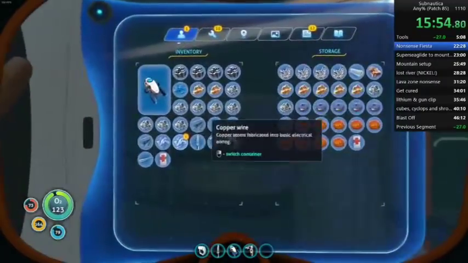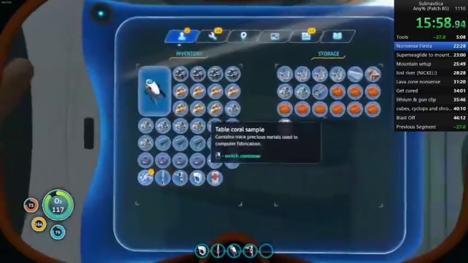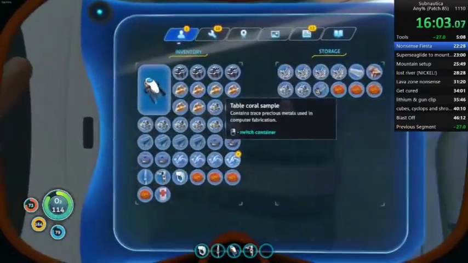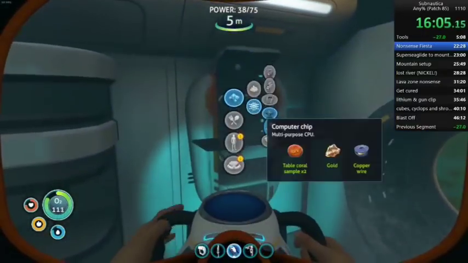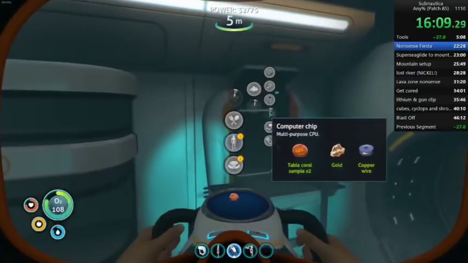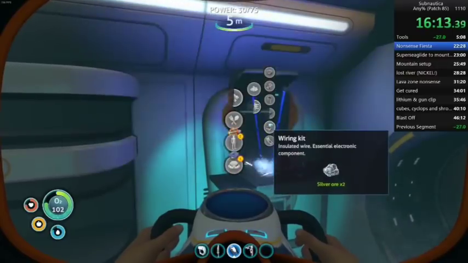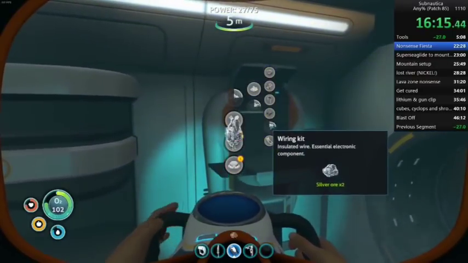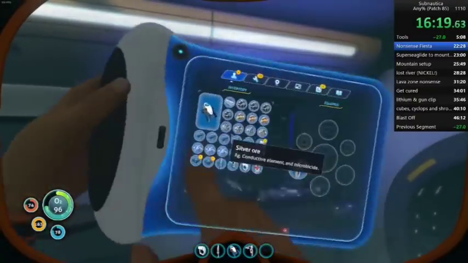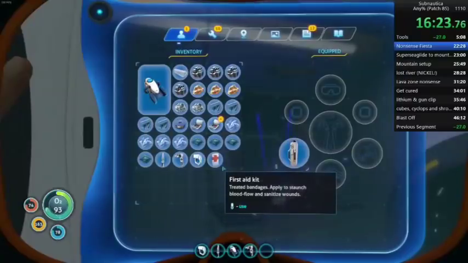Okay. Grab all these, grab the gold. Grab all of these but one. Start making some computer chips. There we go. Grab two more of those. Another computer chip. Grab this. Okay. Spam, make all these. And two more wiring kits, I think, or something. Maybe three. Is it three? Yeah. Oh, it's four, in fact.